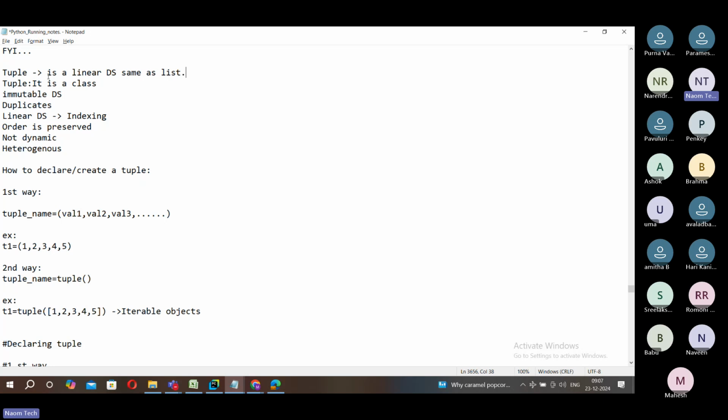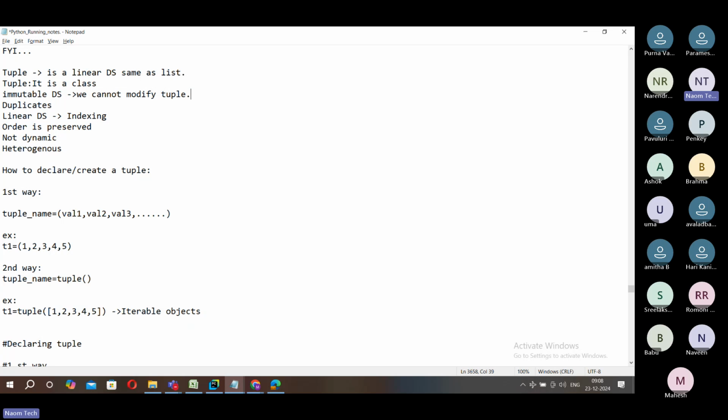We can modify a list, but a tuple is a built-in class like list as well; the difference is that tuple is an immutable data structure, same as a string. Immutable in the sense that we cannot modify a tuple.